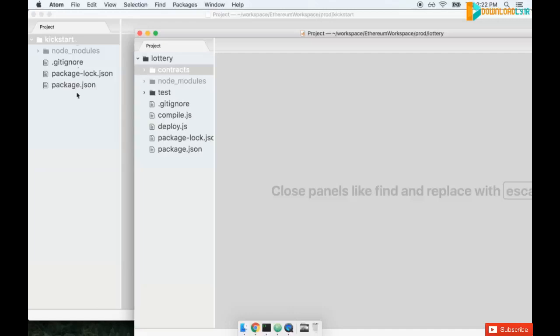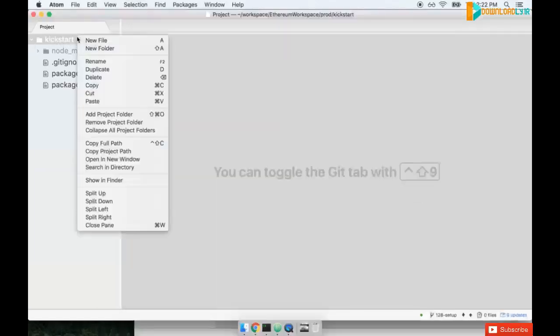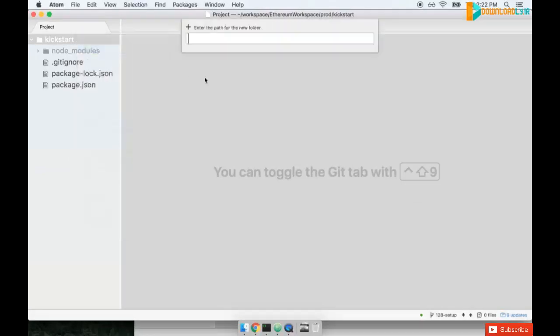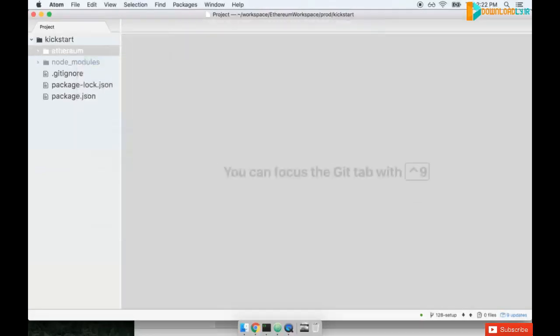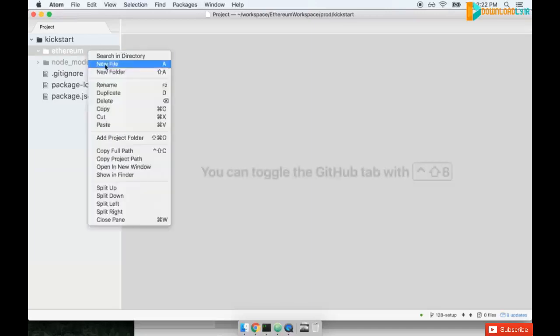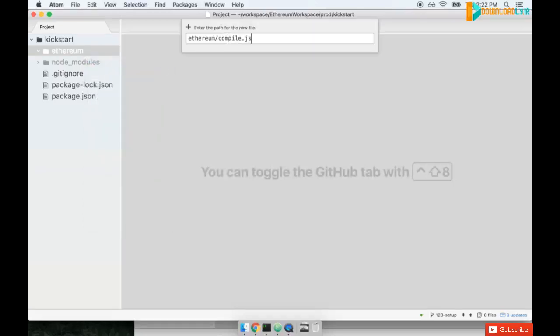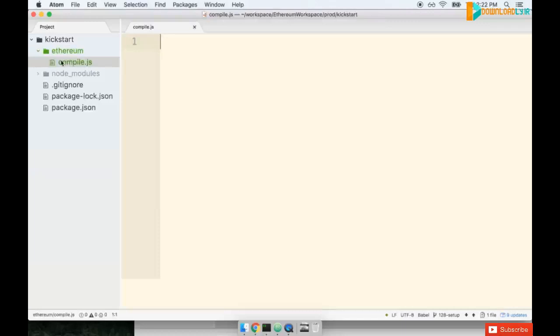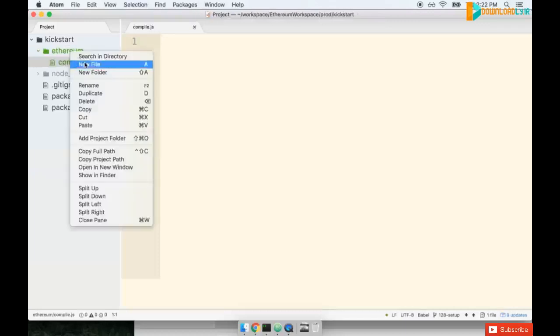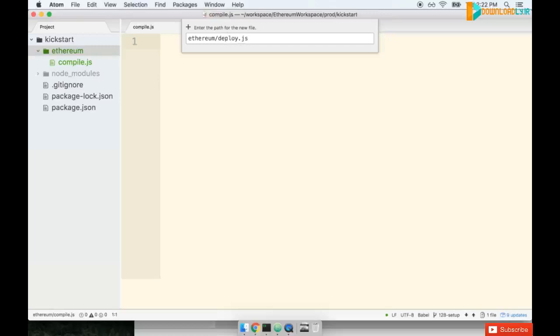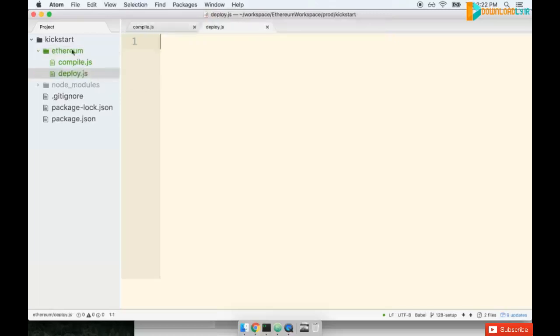starts. So with that in mind, I'm going to find my Kickstart directory and I'll make a new folder inside of it. I'm going to call this folder Ethereum, because it's going to contain all of my Ethereum related code. Then inside of here, we can make some of our different project files and folders that we know that we're going to need. So I know for sure that I'm going to need a compile.js file because we're going to eventually want to compile our contracts. I know for sure that I'll want a deploy script. So I'll make deploy.js. And then I know for sure that I definitely want to place my contracts inside of this thing as well. So I'll make a contracts folder.